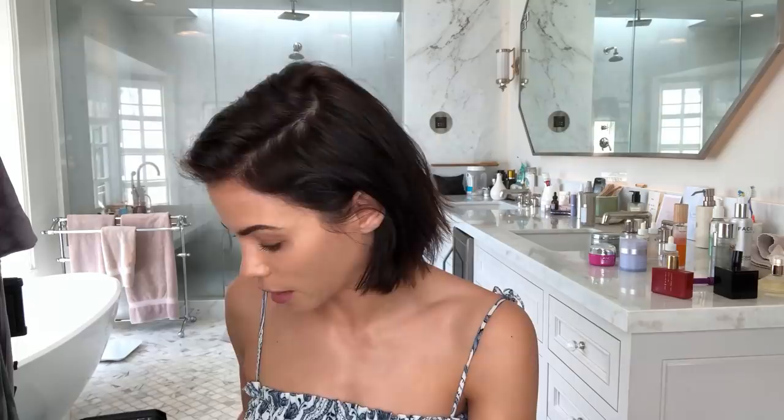I kind of do my eye makeup first, then I use my favorite concealers: IT Cosmetics Bye Bye Under Eye and Urban Decay Naked Skin — two incredible under-eye products I love. I do the little triangle area and dab it in with my fingers, then go back to a brush. The Urban Decay Naked Skin I learned about from a makeup artist on set — it's magical because it immediately takes away dark circles and brightens the whole area.